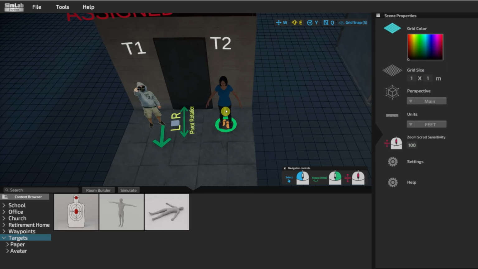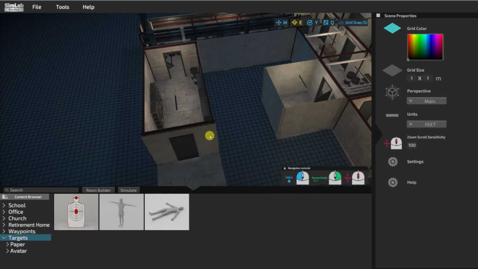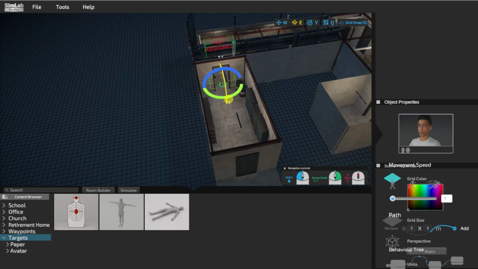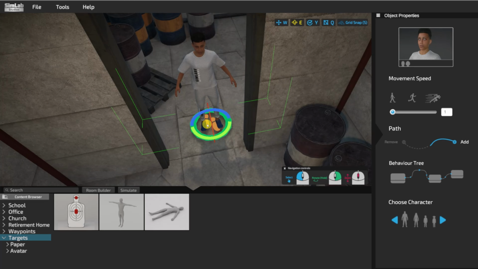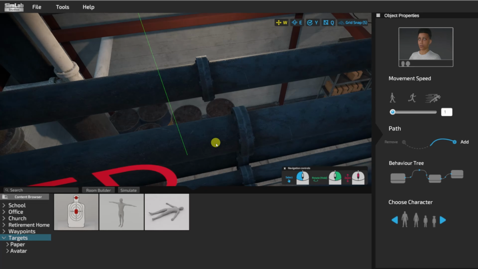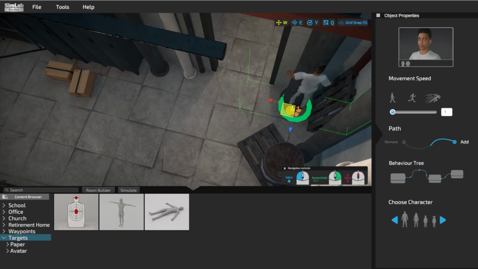Okay, so now let's lay these out in a kind of quick and dirty way. For the sake of time, let's go here and add an avatar. So let's drop an avatar in the doorway up here. But let's hide them behind the wall here. And we'll go over here. So I can manipulate this around if I want to make sure it's all the way back there. And it doesn't matter that they're in the pipe, because all you're going to see them is stepping out.